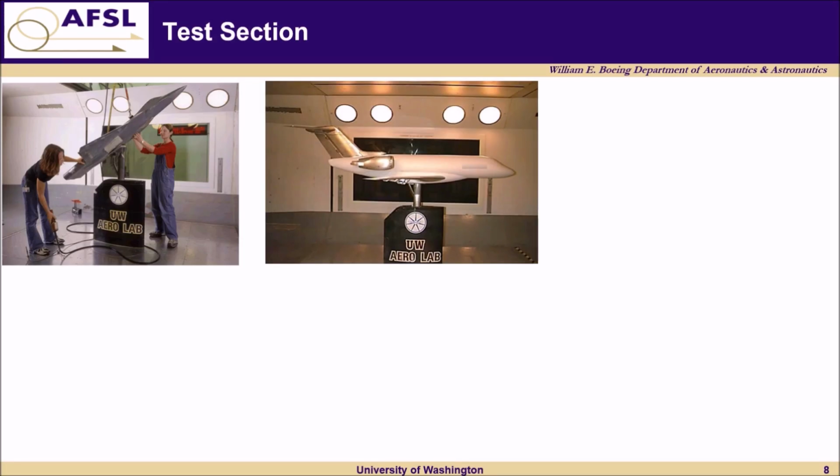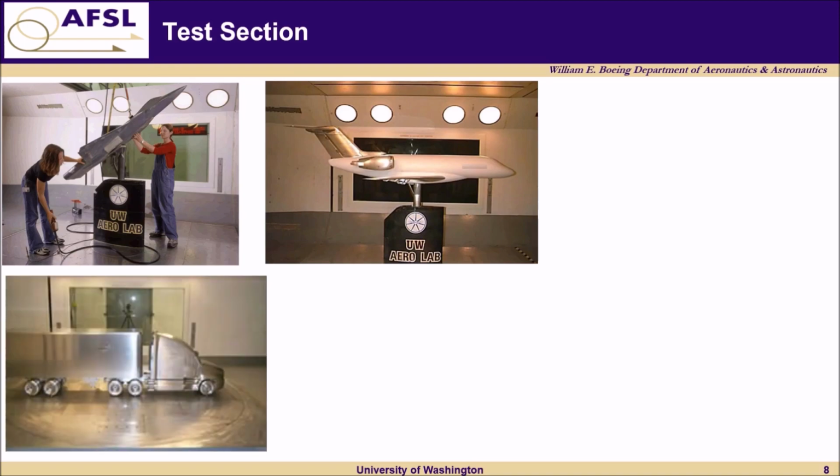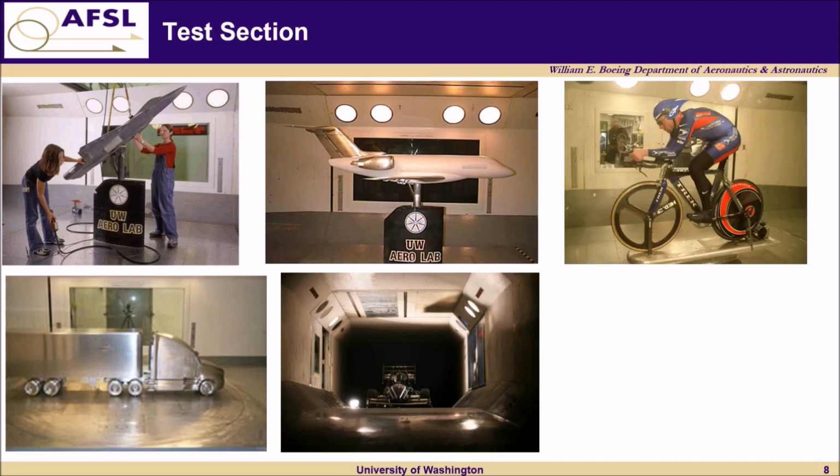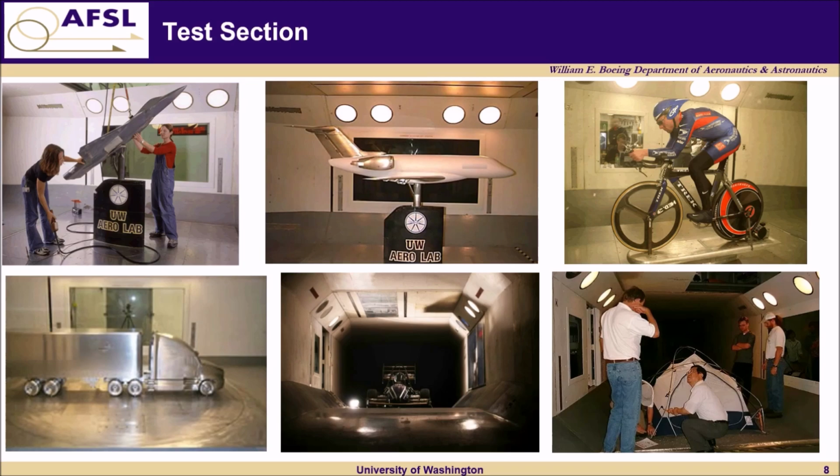Again, I just want to provide some additional commentary about the test section. Obviously, aircraft are the most popular thing to test in the wind tunnel, but the same concept can really be applied to anything that's subjected to aerodynamic forces. So, for example, cars and trucks are a popular non-aerospace item to test in wind tunnels. In fact, this right here is a full-size Formula SAE car built by the UW Formula Motorsports team and installed in the wind tunnel for a test. We've also tested things like bikes and tents and a lot of other items that are not traditionally linked to aerospace.